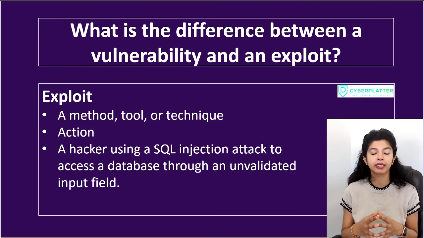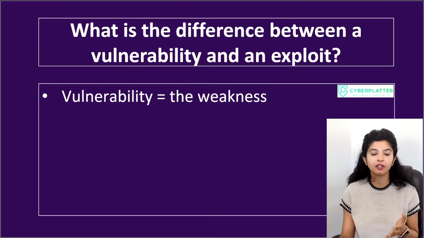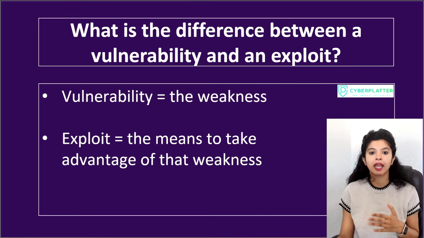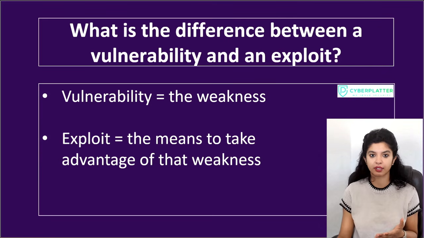So in cybersecurity, a hacker using a SQL injection attack to access a database through an unvalidated input field is an exploit. So here that unvalidated input field is the vulnerability and the hacker taking advantage of it is the exploit. So in short, vulnerability is the weakness and exploit is the means to take advantage of that weakness. Let's go to the next question.